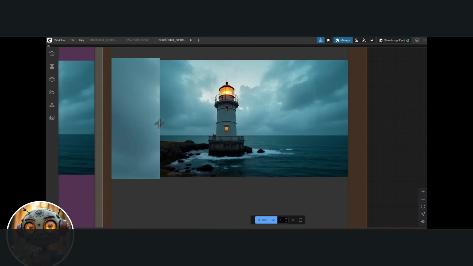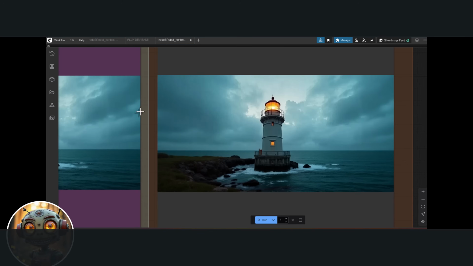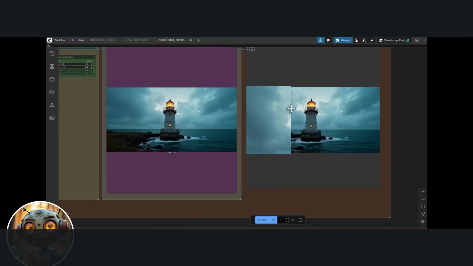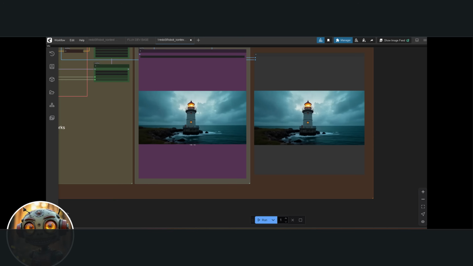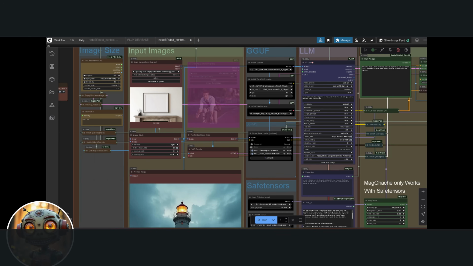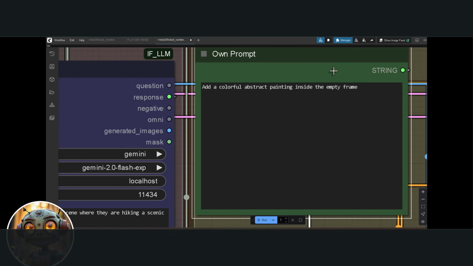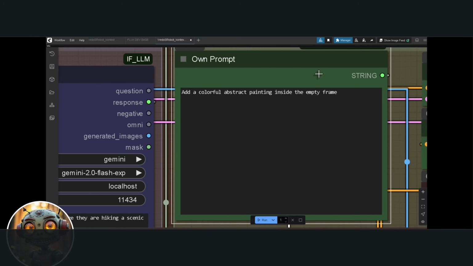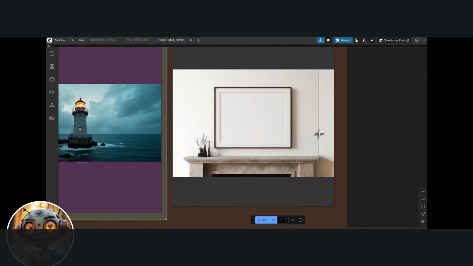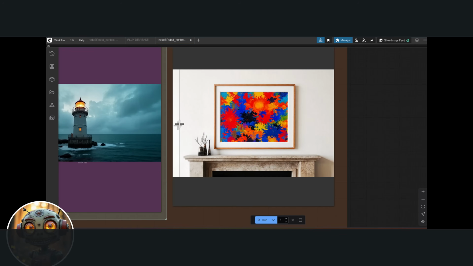The next thing isn't technically a use case, it's more of a workflow enhancement. These are visual cues for editing. You can guide the model using visual markers. Things like semi-transparent masks or red boxes to tell it exactly where to make a change. Let me give you 2 examples. The first one is pretty straightforward. It's a painting of an empty picture frame on a wall. The prompt is, add a colorful abstract painting inside the empty frame. Now the empty frame itself acts like a cue. The model knows this is the part that needs editing.